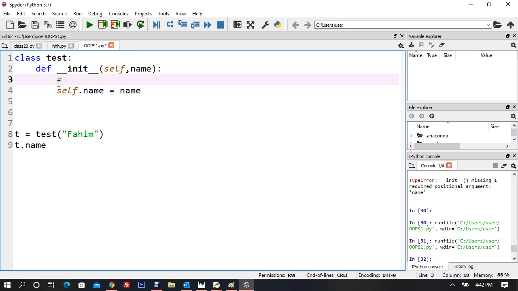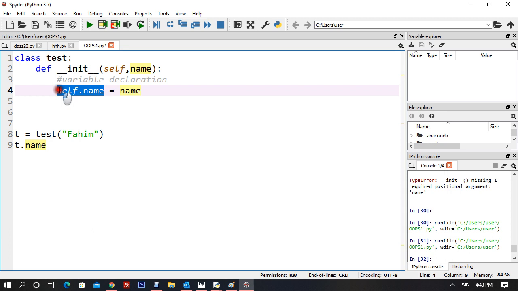So I'll say it's declaring, or we can say creating, or we can say variable. It is going to be variable declaration here. And now what I do, you call the function test. The moment you call test, you make an instance of class test. You pass one argument, that argument goes here, and you take that argument and you give it to the member variable here. You're declaring a new member variable, right?